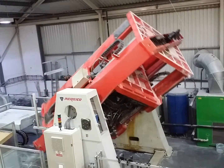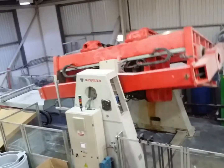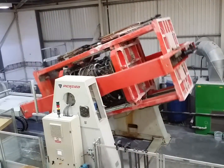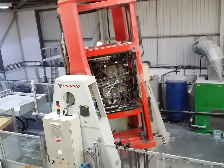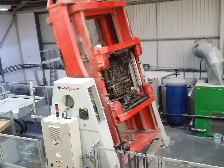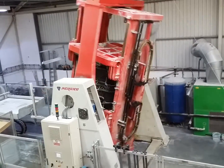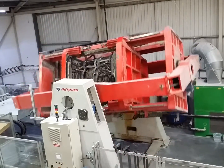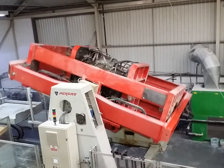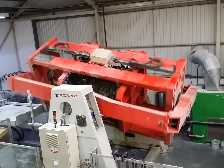But why is it tilting like this? I'll show you from the very beginning. Basically, you put powder inside the mould, the mould shuts, and then it starts to move around and heats up. As it heats up, the temperature inside the mould gets past the melting point of the plastic, and that allows the molten plastic to swirl around and get to every part of the mould.